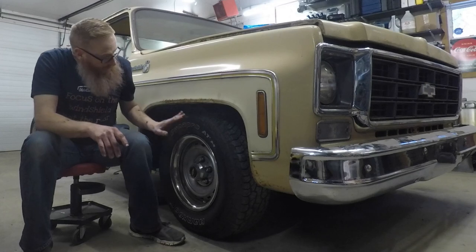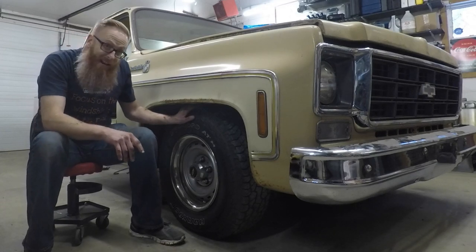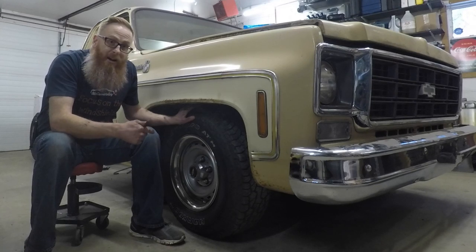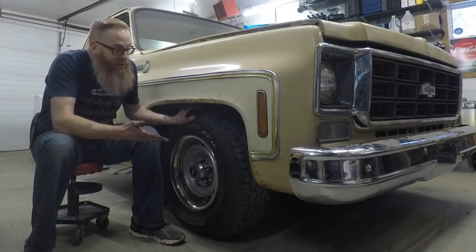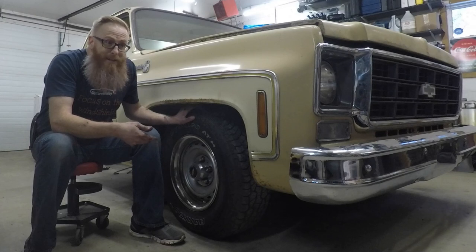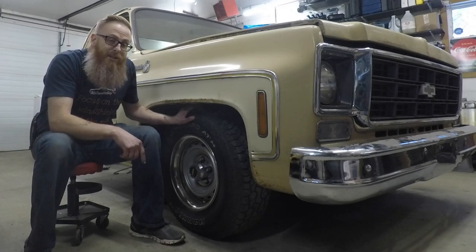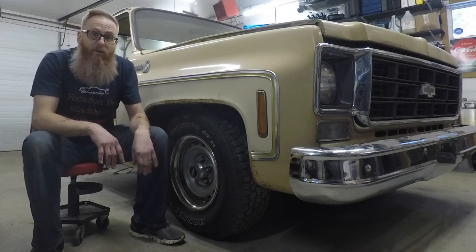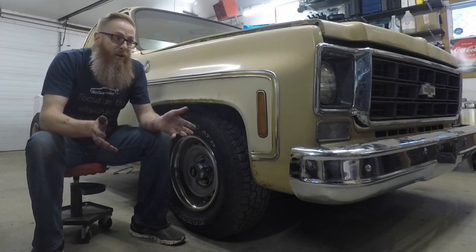So the only thing left to do as far as the aesthetics of this vehicle is maybe at some point some wheels and tires. Now I'd love to have some Detroit steel Delrays, some 18s, maybe 20s, I don't know. But they're expensive. They're like well over $350 American. You do the Canadian math and taxes and shipping. I'm looking at $2,000 to get into a set of those if I want to go that far on this truck. So we might hold off on that when I can go to American Racing and get a set of torque thrust probably for well under half that.